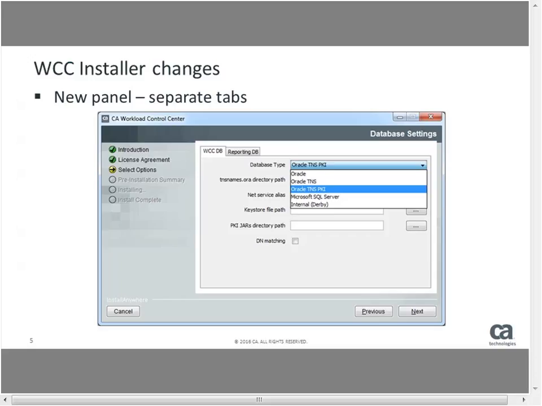You can see that originally the panel was just one, containing all settings for WCC and reporting database. By introducing new settings for PKI authentication, the panel would be too crowded and confusing, so we had to switch. You have to switch now between WCC database and reporting database settings, which are in separate tabs.